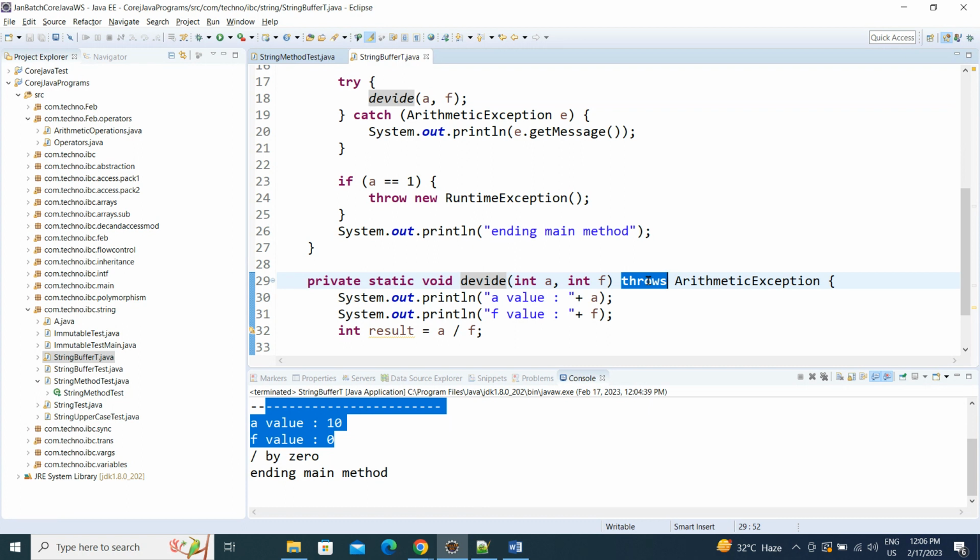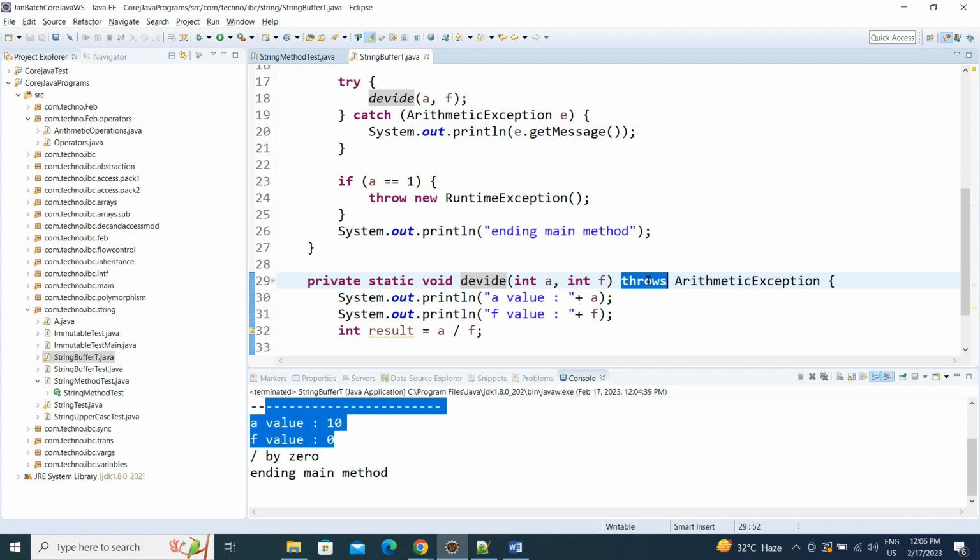Next is finally. So what is the use of the finally block? The finally block will be executed always, irrespective of whether an exception is coming or not, whether the raised exception is handled or not. It doesn't matter.